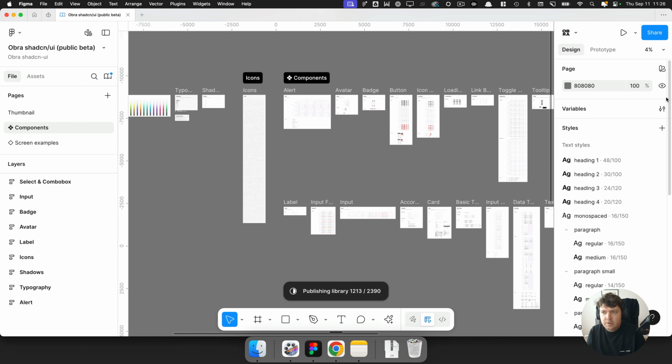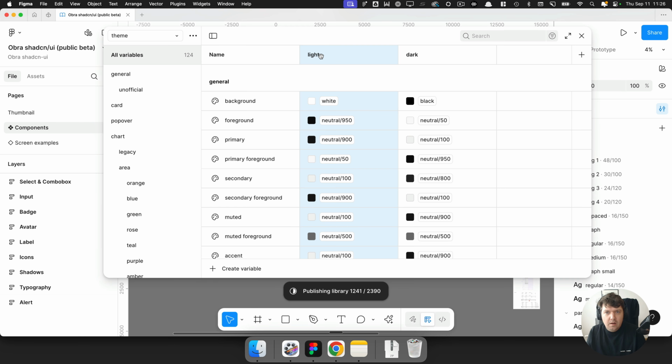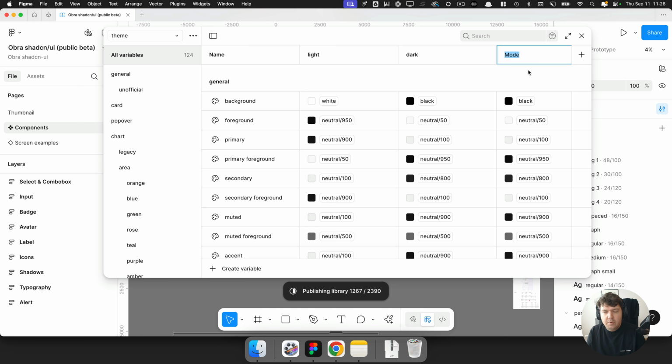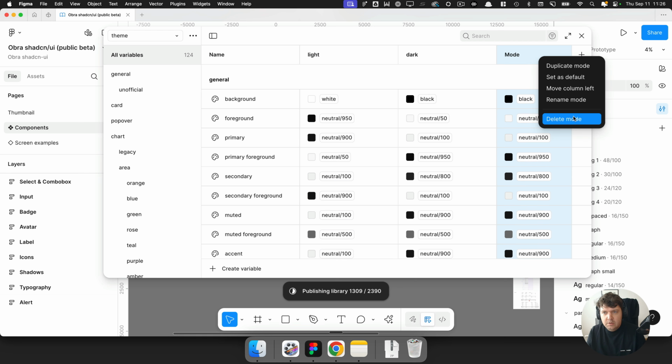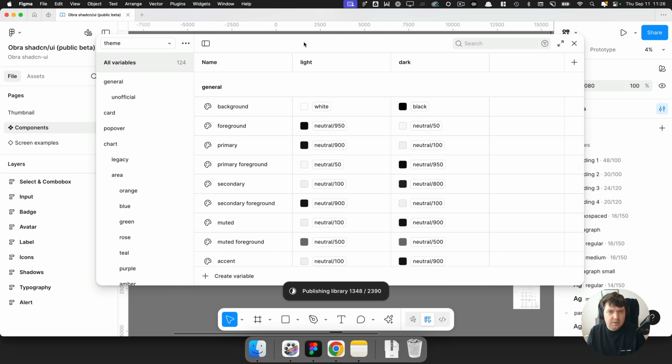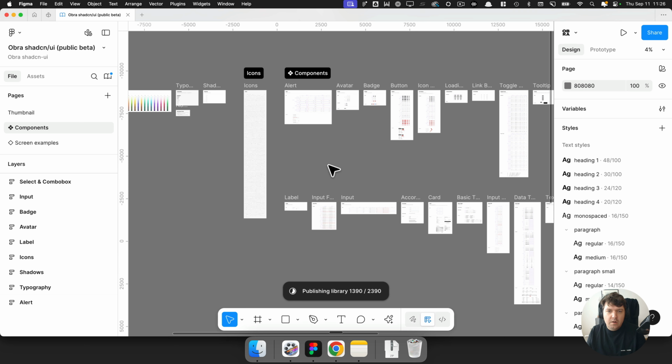What this allows you to do is to create your own theme. So let's say that you want to make something on top of light or dark. You can hit the plus here, and you can, for example, make your own company theme, make your own theme via one of the modes. Or you could start modifying the light theme, for example. So that gives us theming support. And it also provides a nice way, for example, for agentic coding agents to understand more about the underlying colors and variables. So moving on, something else that is new is the screen examples.